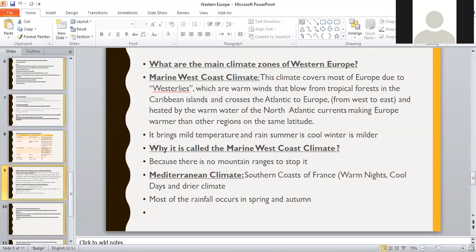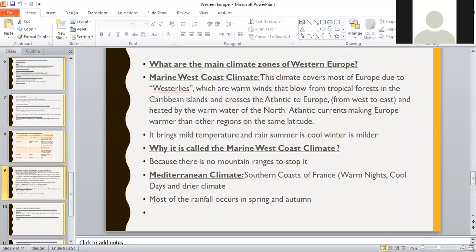So why is Europe warmer, although other countries on the same latitude are not that warm? Because of westerlies. Westerlies are warm winds coming from the tropical forests. When these warm winds come, they make the climate of Europe warmer. They bring mild temperature and rain in summer. In summer, it is cool, but in winter, it's not very cold. It's milder.